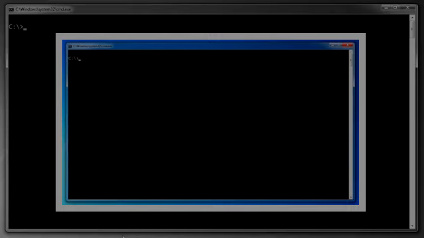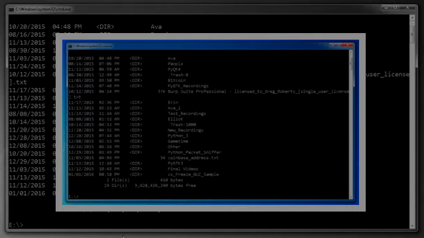Well, actually, in order to switch drives or change drives, what you need to do is type in the drive letter, and it doesn't matter if it's capitalized or not. So type in E, which is my USB drive, and then colon. So this means, okay, I want to change from my hard drive to my USB drive. So now I can go dir and do whatever I want, just like I was doing on my hard drive. So now I actually want to hop back in my hard drive. So I'm going to write C colon, and now I'm back. So again, that is how you view all the drives and also change drives.